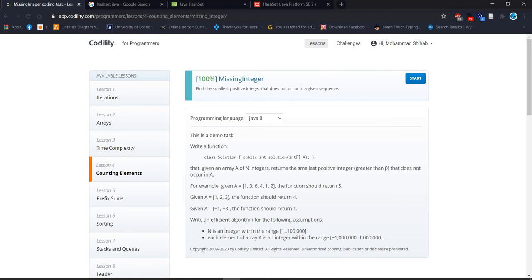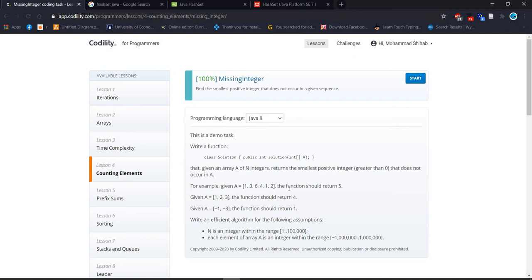Remember, it should be greater than 0, not 0, that does not occur in A. For example, given A = [1, 3, 6, 4, 1, 2], the function should return 5 because you see inside this array 5 is missing.